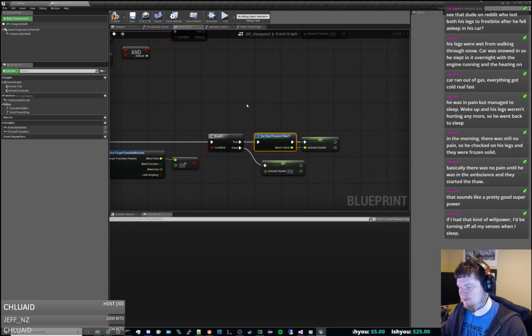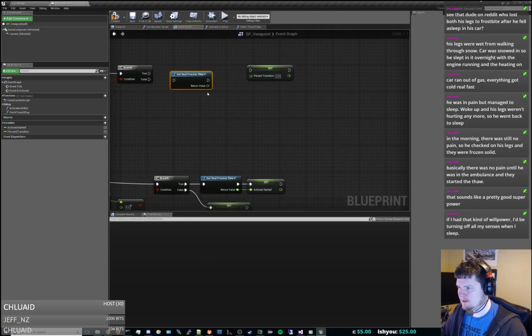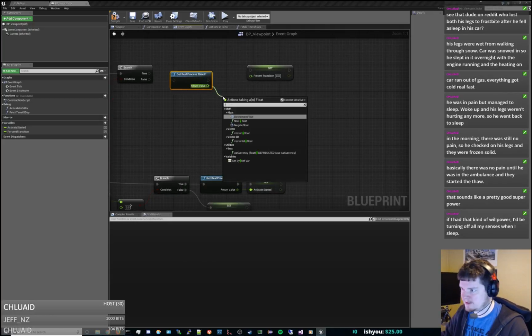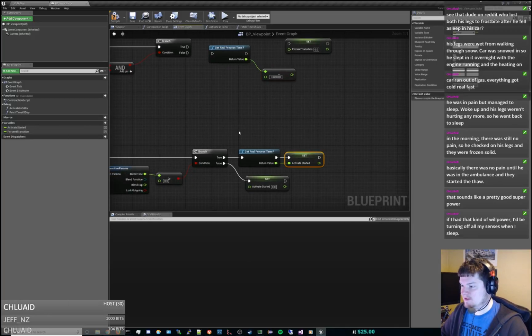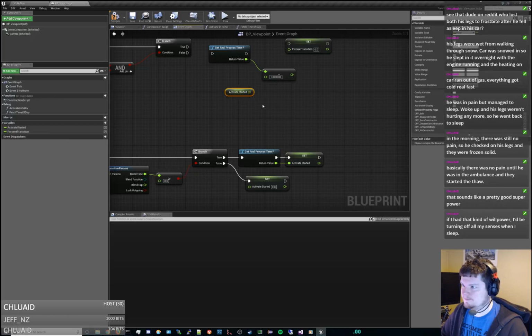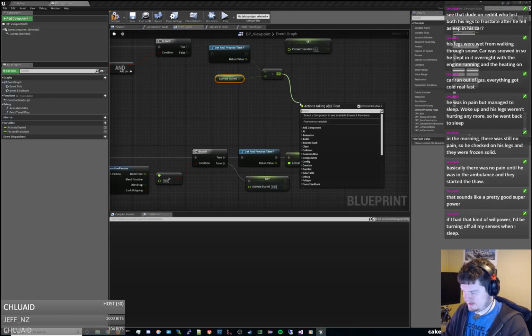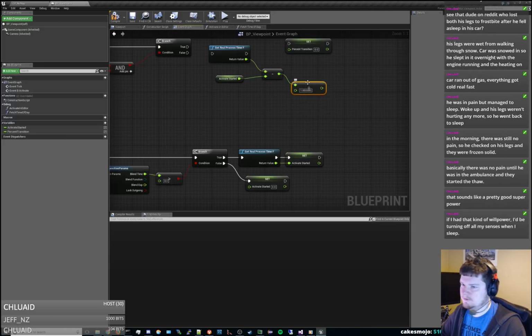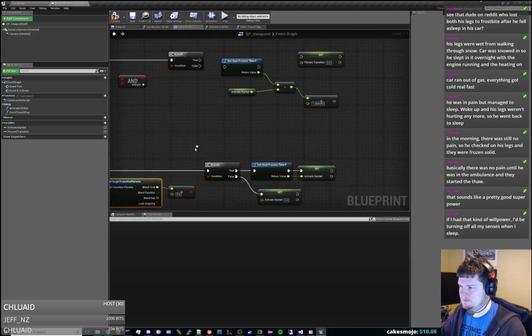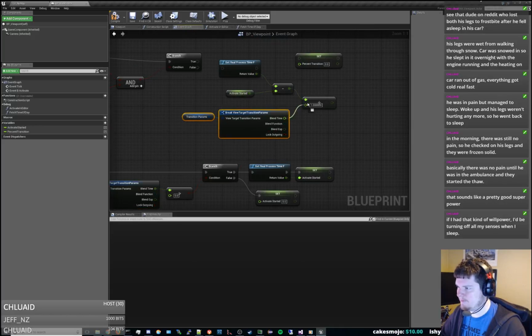Okay, so we grab the current time, and we subtract the current time from the started time, and then we divide that by our transition param, blend time.